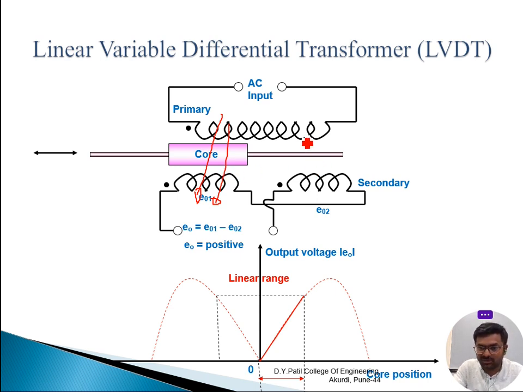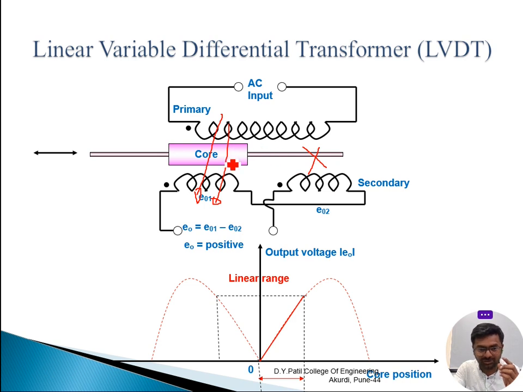Now you can observe. Do you feel like any mutual induction is happening between this secondary and the primary? No, because there is no core present between them. We have seen in the previous slide that the core acts like a coupling element between primary and secondary. So the core is here, so it is allowing the mutual induction to happen here. At the other secondary there is no core, so there is no mutual induction from primary to secondary. That's why E naught of 2 is 0, because no mutual induction is happening.